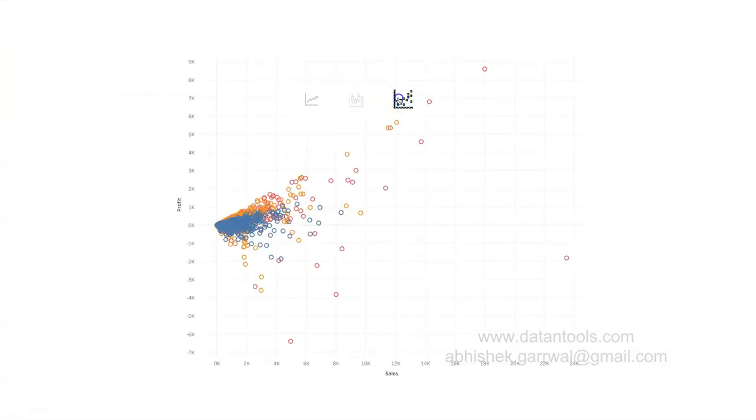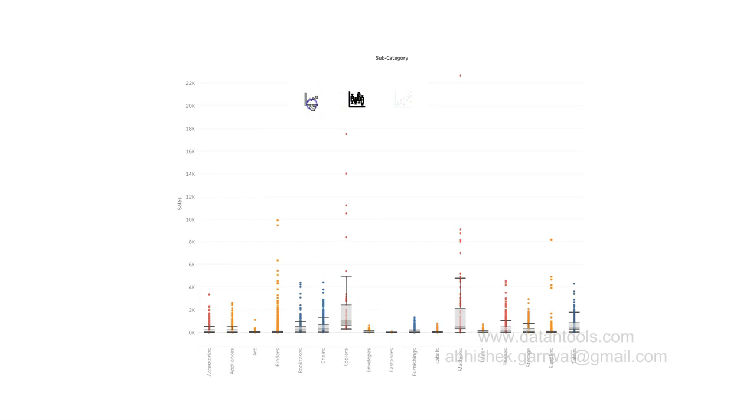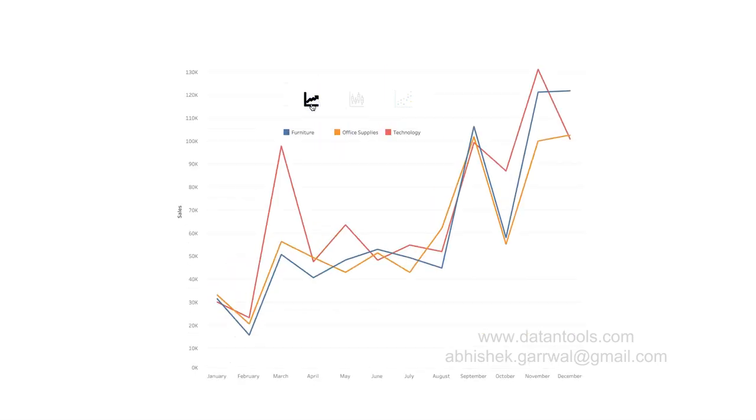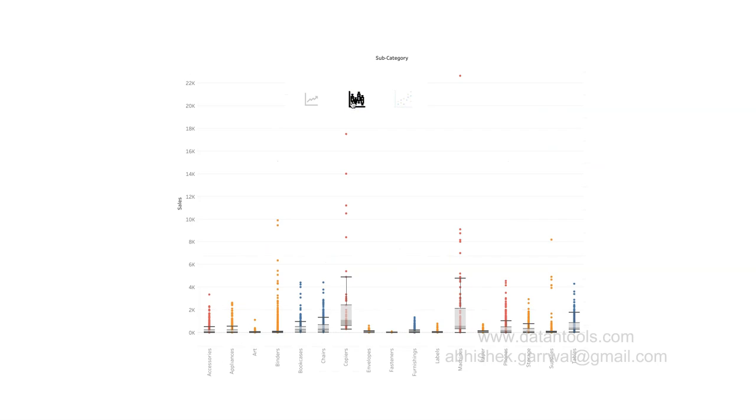So that's another way by which you can utilize this, not just as a dashboard but as one component of the dashboard where you are showing the information for various charts, and you don't need a lot of space. If you want to show 3, 4, 5 different charts, you just show the icons and you will be done.